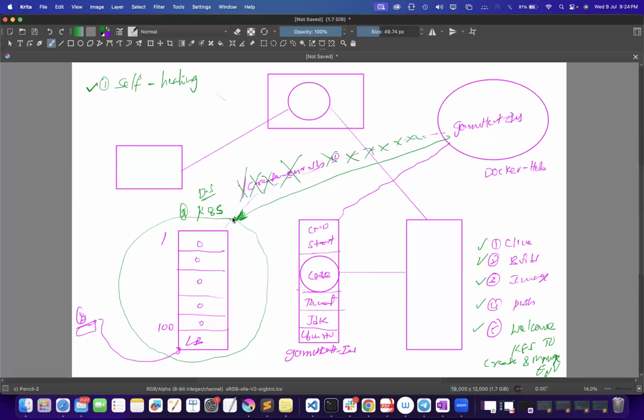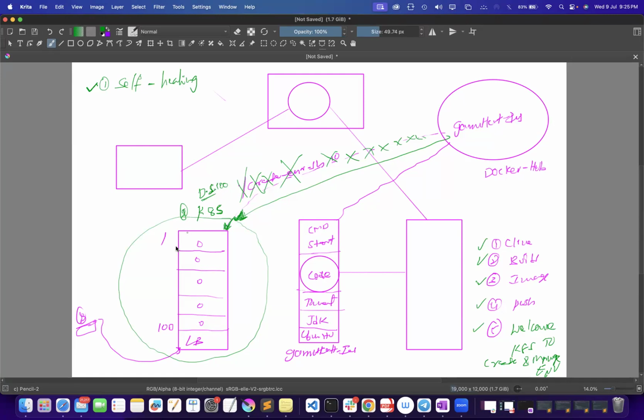Since it is Kubernetes who created the environment, Kubernetes will also offer some benefits. What are those benefits? Creating the environment is simple. And the other benefit is self-healing. I tell Kubernetes, hello Kubernetes, make sure that I want 100 containers at any point of time. I want 100 servers. Kubernetes knows that you asked for 100. That's the desired state we define. We have already configured in Kubernetes that I want 100. It knows what is required for you.